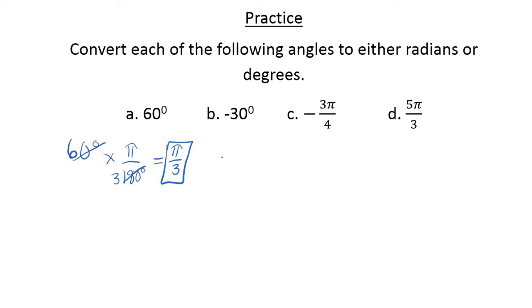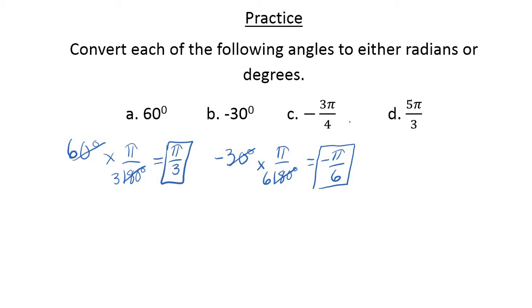Okay, let's do the next one. Negative 30. Very similar. Remember, all that negative means is it has a clockwise rotation, so it's rotating down from our standard position. But we set it up the same. So pi over 180 degrees. Remember, 2 pi is 360 degrees, so we've just reduced it already. Again, 30 over 180, what's that going to reduce to? Well, we're going to get 6, and so we get negative pi over 6 for that one. So negative 30 degrees is the equivalent of negative pi over 6.